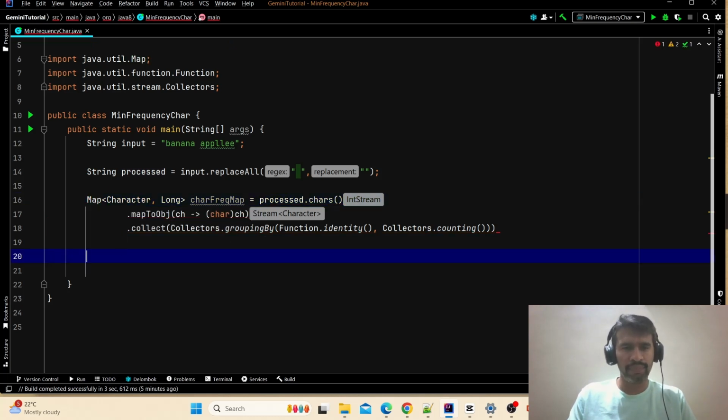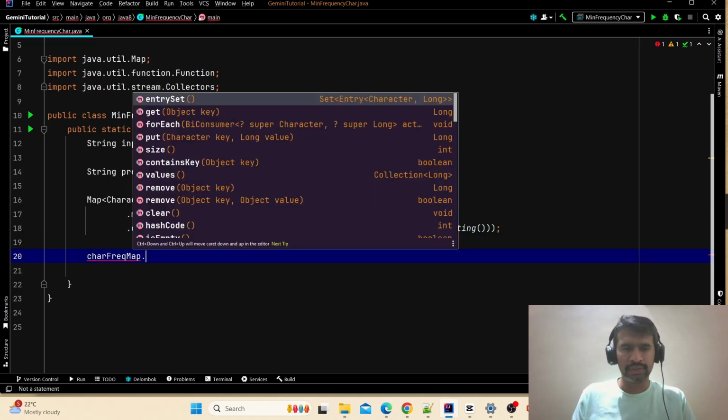We created a map because to find the character with minimum frequency, we have to create a map with character as the key and frequency as the value, and then compare the frequency and get the minimum character. So the next thing is we have this character frequency map, and we have to iterate over it.